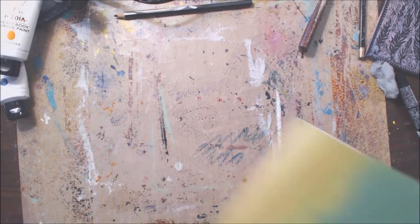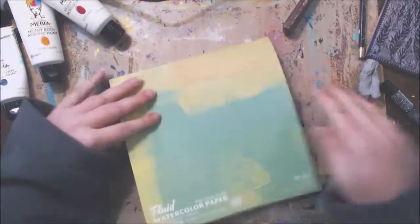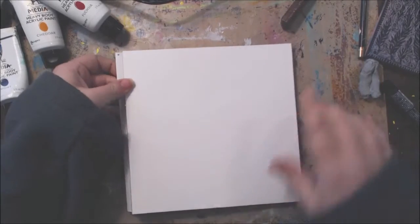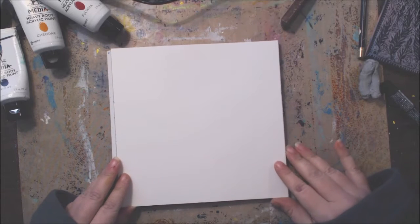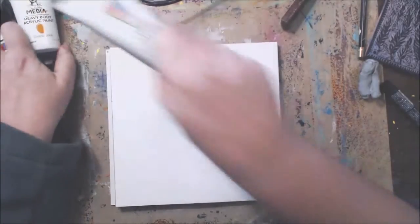I think I'm going to be playing with some hot press paper. Oops, I forgot to take this out. Okay. Like I said, I'm using hot press watercolor paper in an 8x8. You can try these out. I also like my Strathmore journal, but I need a new one because I'm running out of space on it. And let's see what we end up with. I'm excited to use these.